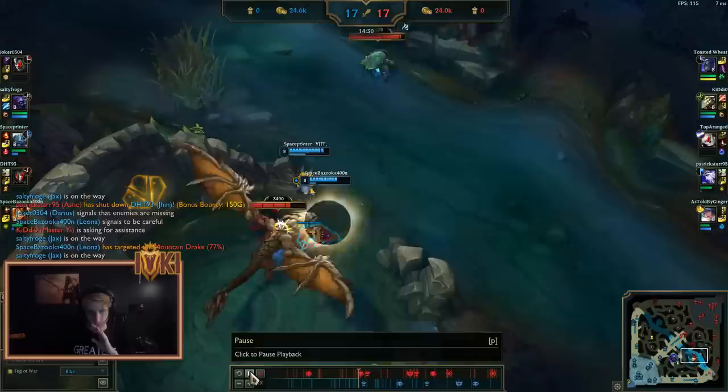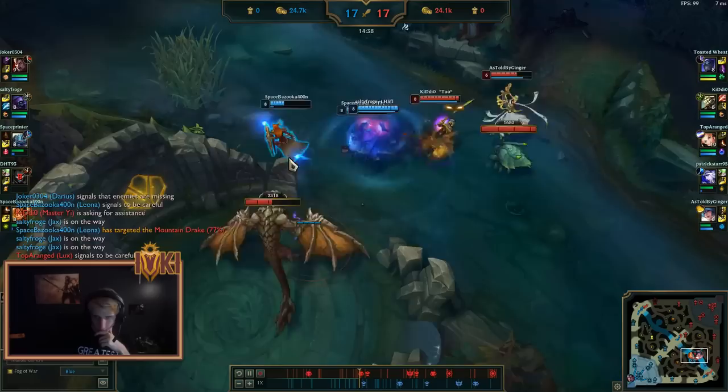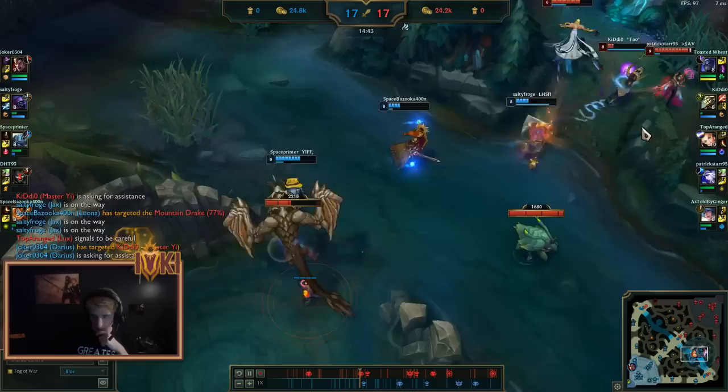Also, let's say you do have to fight. Look how little mana you have. You're completely drained on mana. What are you going to do? Do you even have enough for a stun? You don't. Yeah, so once again, just know your place, know your role. It was not your role to start this dragon.